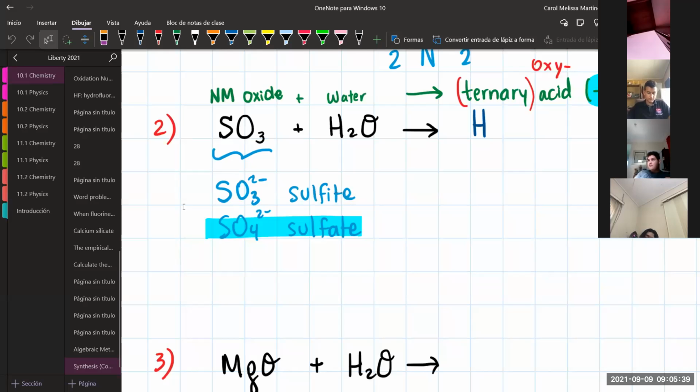So, in conclusion, the non-metal oxide, you will see how it's made. Because it's made of sulfur and oxygen, you're going to look for the polyatomic ion that has the two of them. Since I have two polyatomic ions, I have to choose the main version. The main version is the one that ends in ATE. So the combination will be hydrogen, you know it's an H plus ion in an acid, and the SO4 2 minus. So we're going to form the compound. We're going to crisscross the charges.